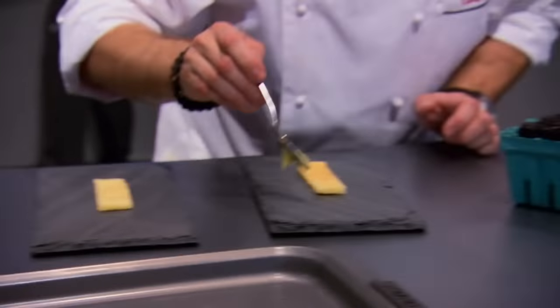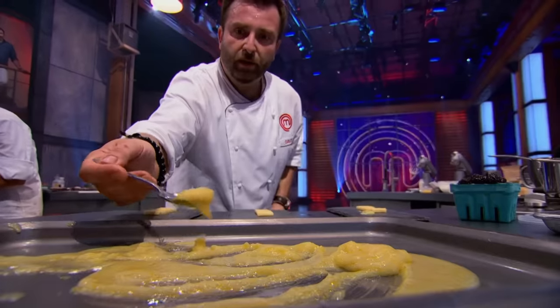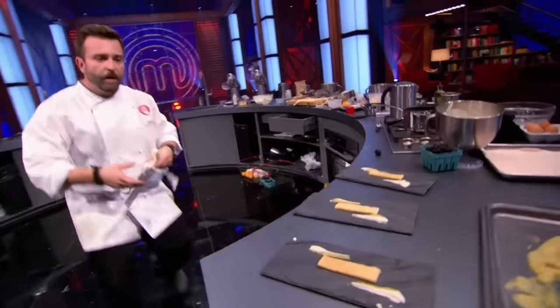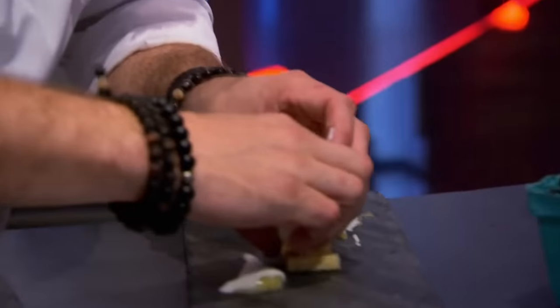So finally, David is now starting to plate. He's starting to put together his dessert. You got it. Oh my God, he's still running around. Lynn is already finished. 1 minute! You have 1 minute left! He's still got to put his meringue on. It's going to be within seconds if he pulls this off. You can do it, Dad!